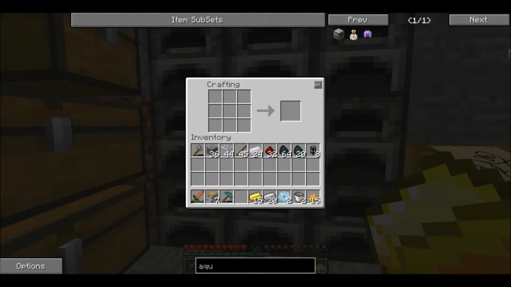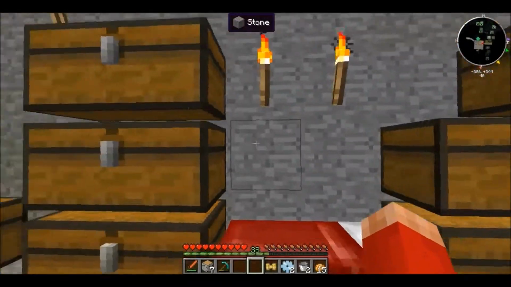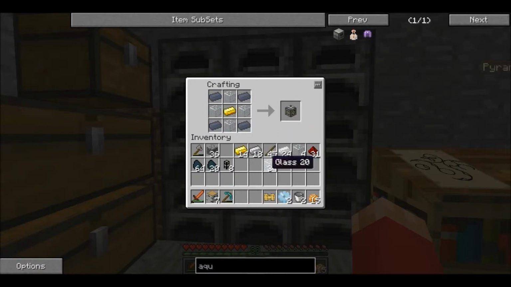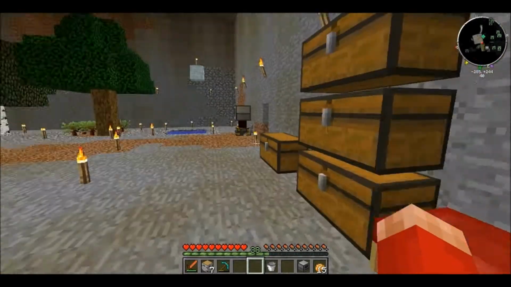Now I need a pneumatic servo, which is iron, iron, redstone, glass, glass. There we go. Gold, iron, iron, iron, iron. Glass, glass, glass. Oh, I screwed that up. What? Oh, God damn it, I need steel. I keep forgetting. I always think it's iron because that's what it normally is. That kind of sucks. Yeah, this is not good. Alright, I have everything. Machine frame, tin gears, bucket, servo, glass. There we go, an aqueous accumulator.